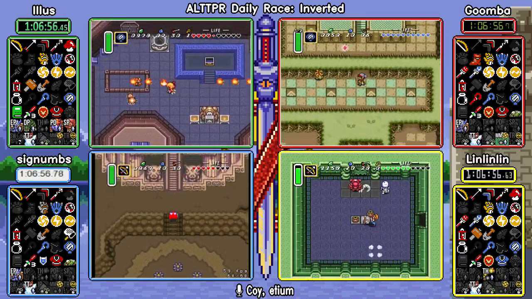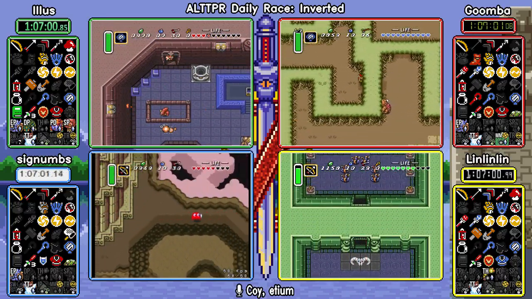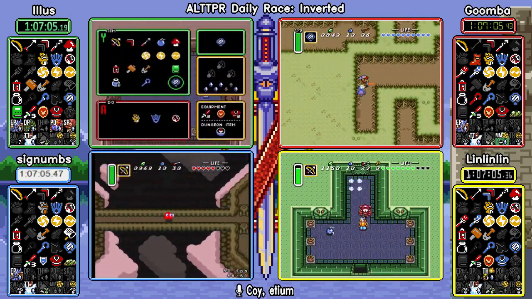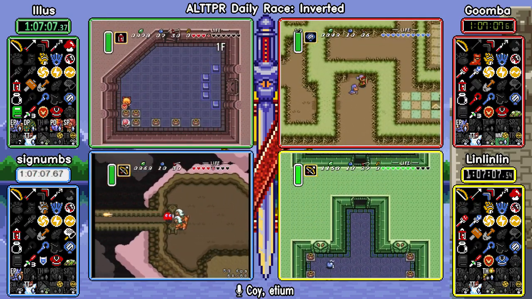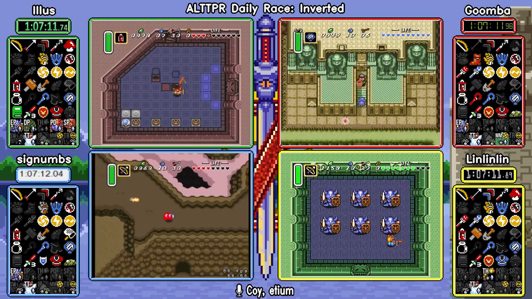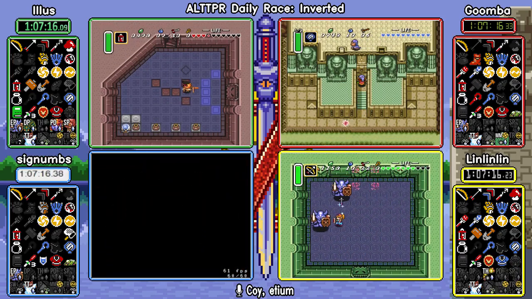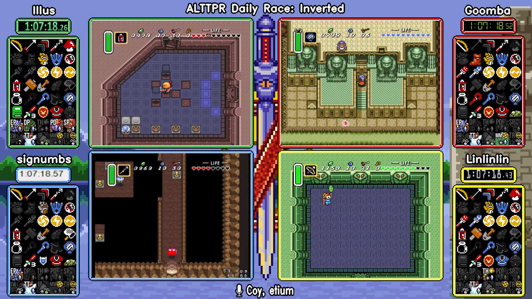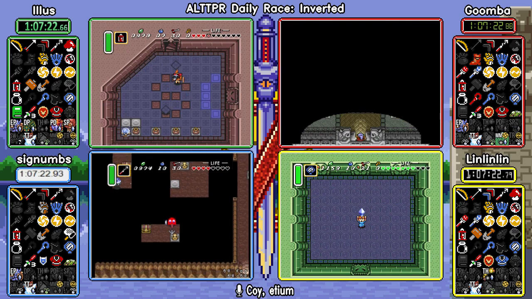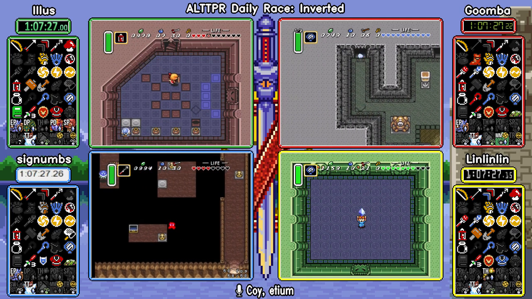Goomba mirrors outside of Eastern Palace and is not gonna get a pod yet. Gotta go get the monkey. Yep. But this is going to be go mode for Goomba in just a minute here. Oh, he'll still need to get the book from Swamp. Oh, yeah, that's right. It's the Einstratum inverted.